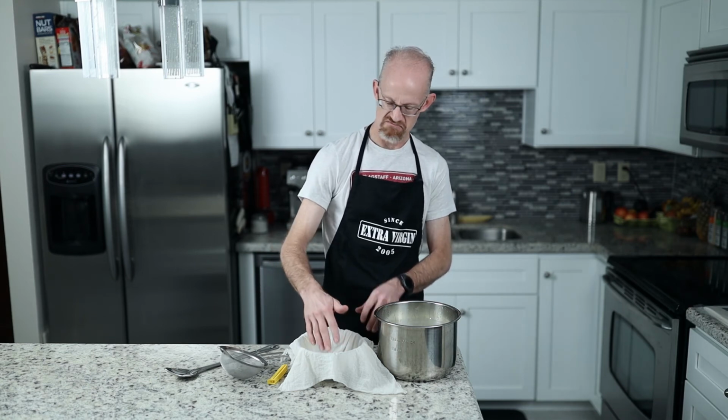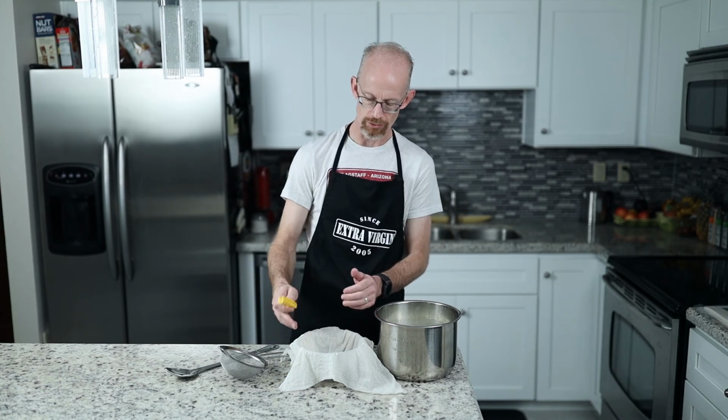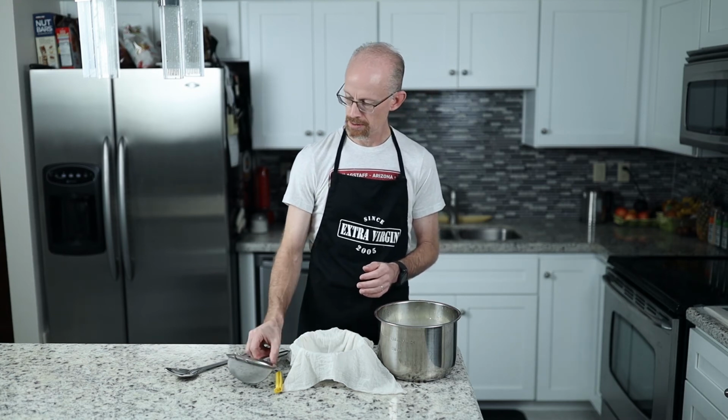Now that we're done with making our yogurt, let's jump into making yogurt cheese. To make yogurt cheese, it's actually really easy. You only need a couple of things: your finished yogurt, a bowl, some cheesecloth. I've pre-soaked it so that way it's just easier to work with than dry cheesecloth. A clip to be able to hold the ball together once you've rolled up the cheesecloth with your yogurt. You can use twine as well. A strainer to be able to use in the bowl to hold the ball of cheese above the draining whey. And then a ladle to be able to ladle out your yogurt into the bowl.